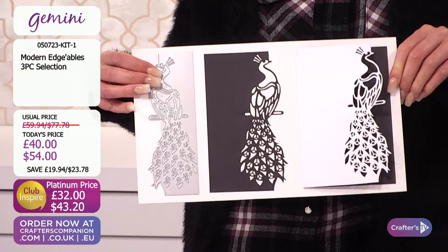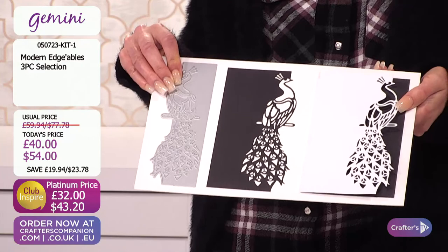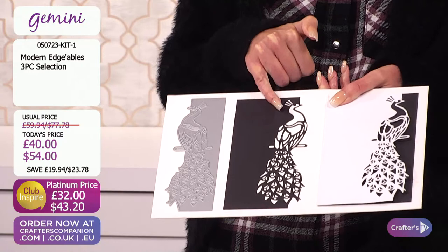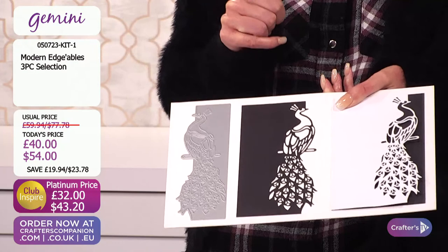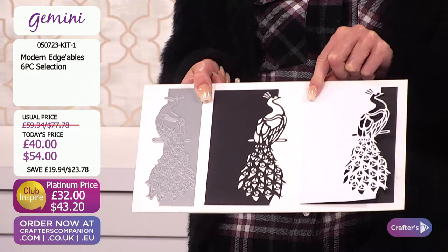Now, we talk about edgeables. Perhaps you are brand new. After all, it's a Beautiful Beginnings show and you're not quite sure what an edgeable is. Well, it's one of our die ranges here at Crafters Companion that we do so, so well. What we mean by an edgeable is you've got a cutting blade along one side of that die. The other side has no cutting blade, so it stays within your cardstock. This means that the left-hand side of that piece of cardstock can be as long or as short as you like it to be, allowing you to actually create your card bases like so. That card base could be as wide as you want it to be. Just change up the size of that piece of cardstock and you will get lots of different finished results.